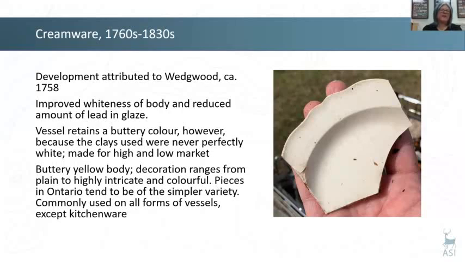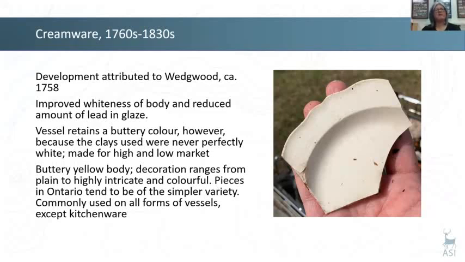It was never a very white ceramic. So when they started trying to make a white ceramic in Europe, the first type that was marketed broadly was creamware. Now, how we identify creamware in the lab is we will take a piece of what we suspect is creamware and put it up against a piece of white paper, which will contrast really quickly. You'll see that creamware is sort of a buttery yellow. Sometimes it's a greeny color, but it's clear that it's not very white.